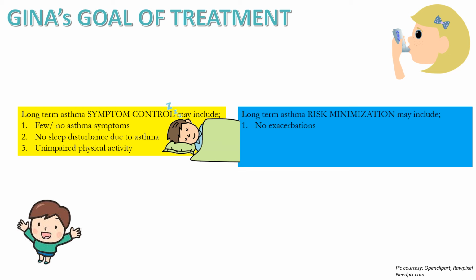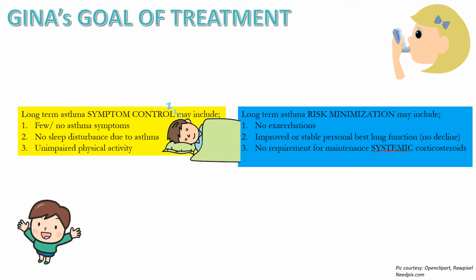So this includes no exacerbations, improved or stable personal best lung function, that is no decline in lung functions on subsequent visits, and no requirement for maintenance systemic corticosteroids. Here you must understand very carefully that inhaled corticosteroids have local action only, that is the respiratory system, and systemic corticosteroids have a systemic action, they have a higher dose, and they are more likely to make the patient prone to side effects.